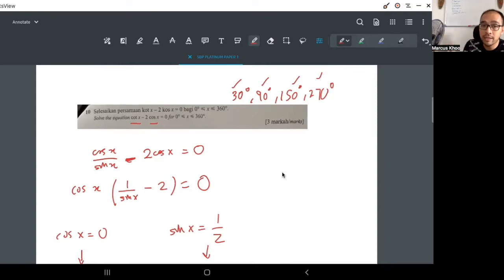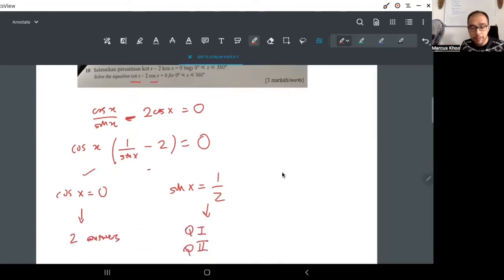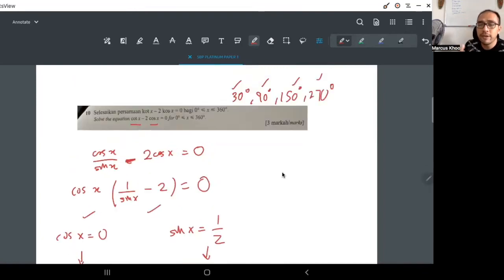Okay, so again, to remind you, usually solve equation questions, especially when they are factorizing like this, will have 4 answers, 4 angles. Very rarely we will get 3 or just 2 angles. Usually it's 4 angles. So you want to have that mindset when you're answering this question. Oh, okay, if I solve trigonometric equations, I want to make sure that I have 4 angles, at least to be safe.